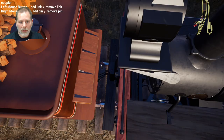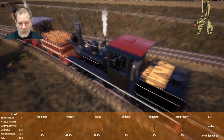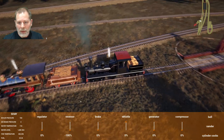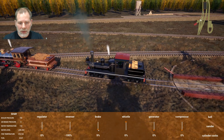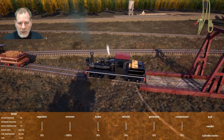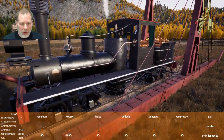And then we're gonna disconnect this one. There we go. And then let's see if we can get this to come back. And we're gonna go turn off the brakes. See if this is gonna fly off the track or what, right? It's only one thing, so if we have to rerail it, it's not that big of a deal. But see what it does here. Huh? Nope. It looks like it's going onto the track. Awesome. Yep, it's rolling on there. Cool.